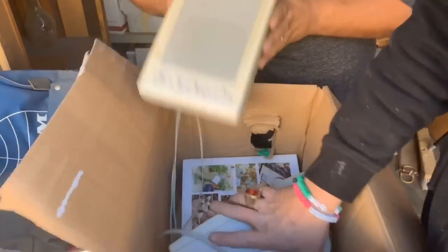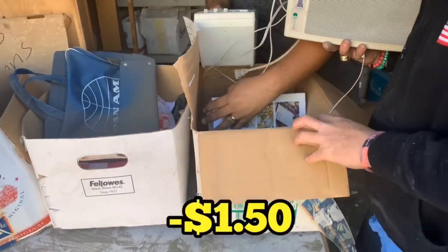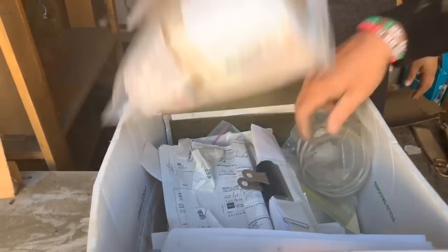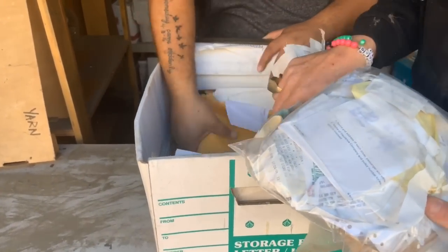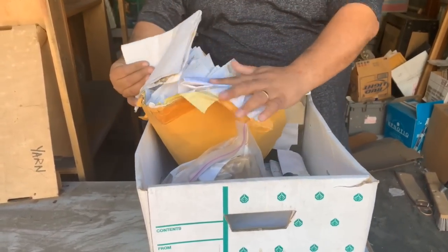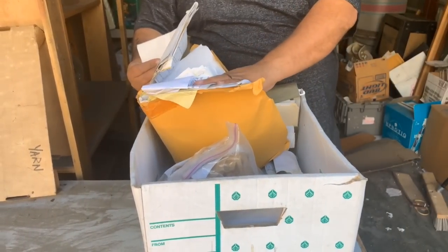Exactly. Reason one, 972, why we just skimmed through a lot of boxes. Useless. There's negative $1.50 in this box. Dust. Why would you do that? Dust. Ashes to ashes, dust to dust. RIP to this bag of hundreds of bucks. That'd be nice to find a quick $1,000 in there.